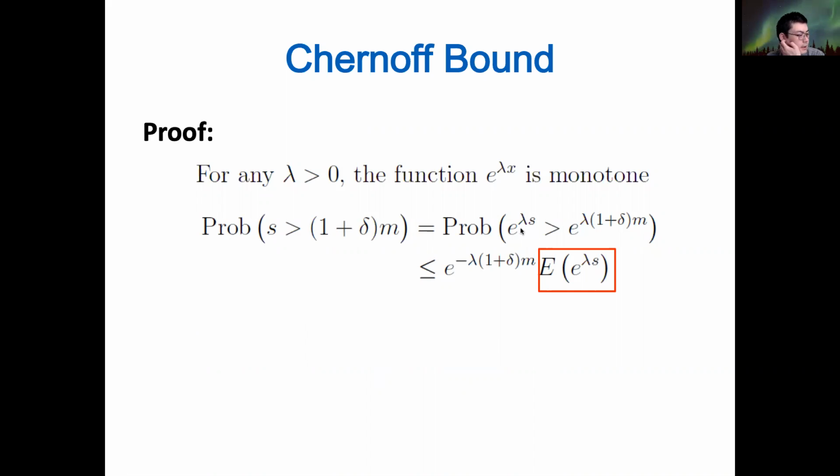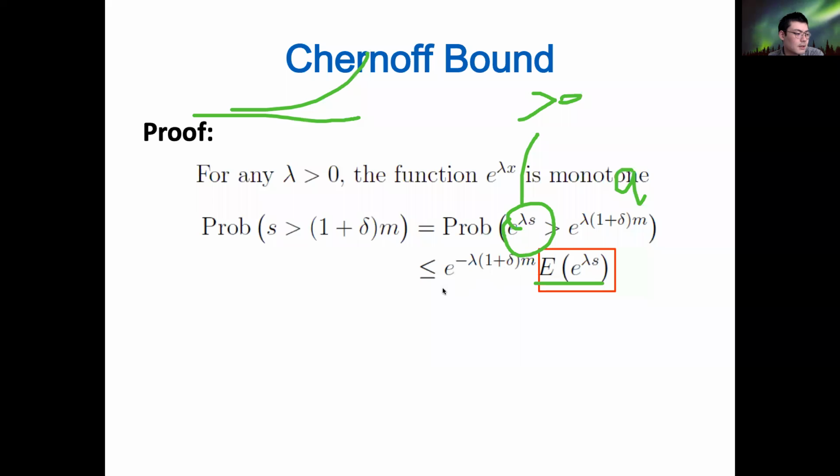If you regard this entire thing as a random variable, it is going to be positive. Just look at the curve: it goes infinitely close to 0, but it will never be 0. So this satisfies our requirement for Markov inequality. Markov inequality says that if your variable is larger than a, the probability is bounded by the expectation divided by a. So you can see this is a to the power negative. This is how we get it. I hope you can see that. Any question about this stuff?